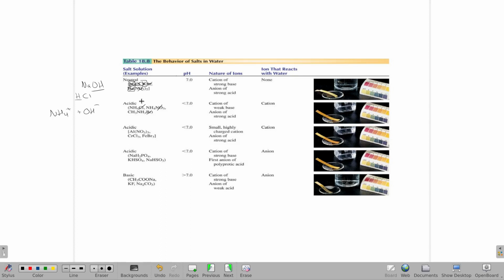On the next category, we can ignore the anions again, but now we have highly charged metals. Highly charged metals are slightly acidic, so we could write it as the Al with the 6 waters, and that 3 positive is also going to bump into OHs, take some of them away, and make it acidic.